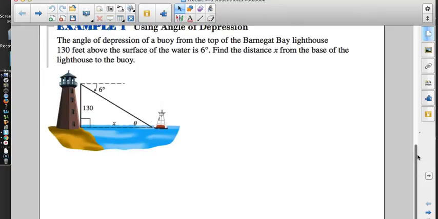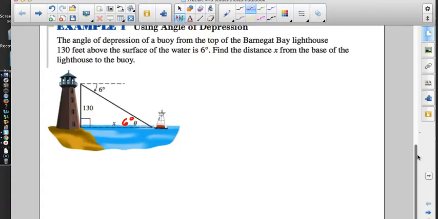But what we have to realize is what we just talked about, which is that the angle of depression here and the angle of elevation will be congruent to each other. So we can actually put this little 6 degrees down here for theta. And notice it's in degrees. So with our calculators, we're going to want to double check. Do we have everything in degree mode? Make sure that's all set. Otherwise, our answers are just going to be bizarre. We're using radians throughout all this.